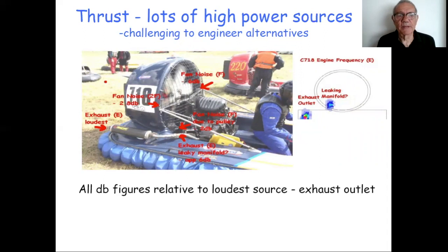The thrust, that's challenging, particularly on racing craft, because you've got lots and lots of high-powered sources of noise. And you know, we said right from the beginning that the more horsepower you've got, the more noise you're intrinsically going to make. And the real challenge is not that we don't know what to do to silence the noise. We know where the sources are, but how do you engineer this high-powered machine so that it is safe and viable when racing around, but also achieves the kind of separations you need between the engine and fan and structure and fan, etc., to get the noise down.